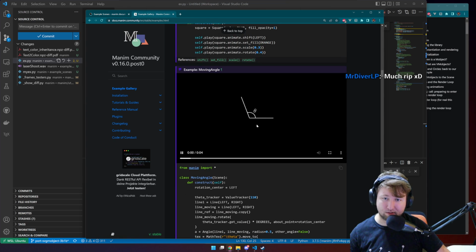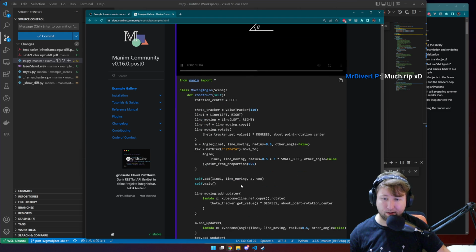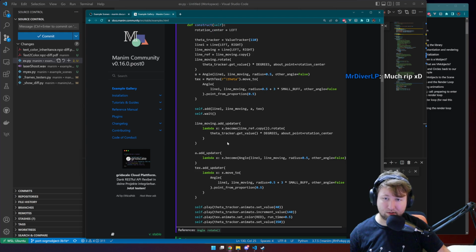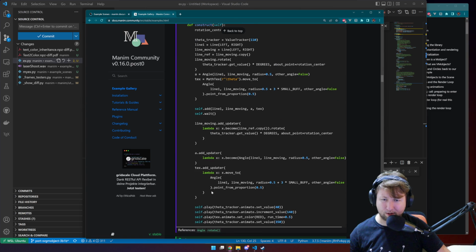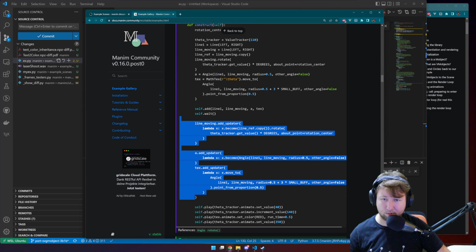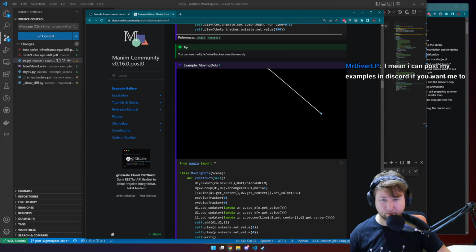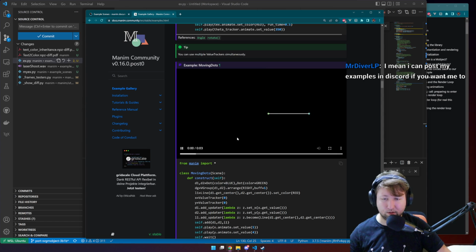Something like that is kind of fancy. That I think can stay. That makes sense to have, like a moving angle. And even though there's quite a lot of code for that, I'm not sure why there have to be so many updaters as well. I can post more examples in Discord if you want to. Yeah, sure.